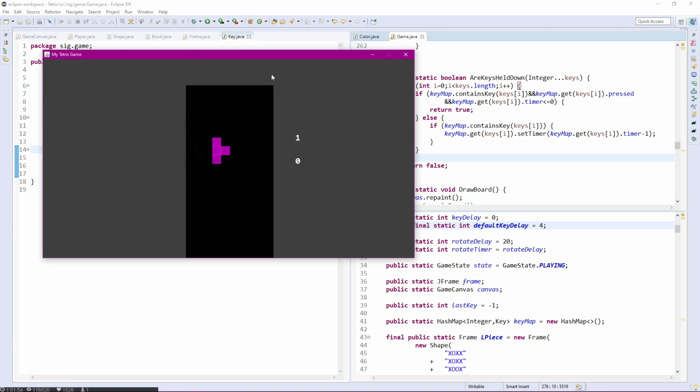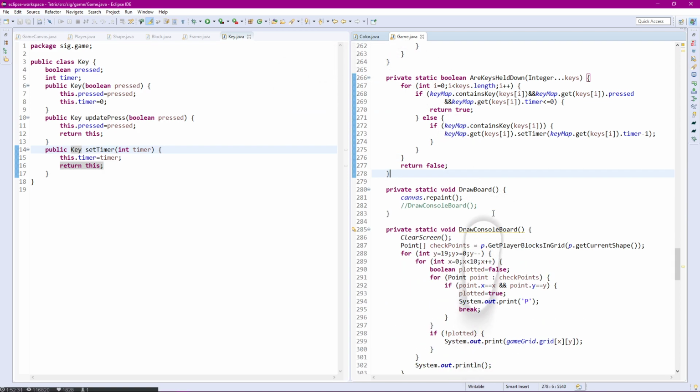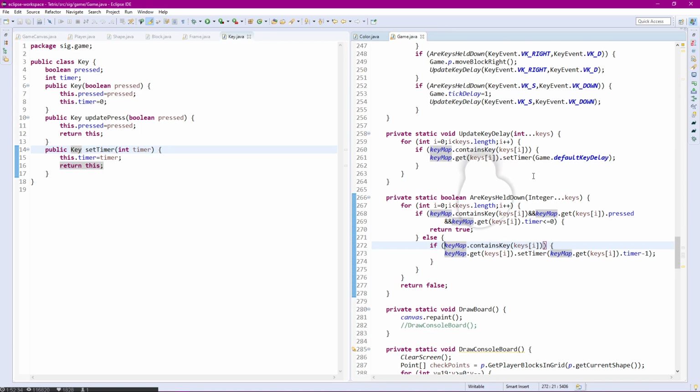I also noticed that you can't adjust the position when it's above the board. Which isn't a super big deal, but what it does mean for us is that occasionally you end up in this weird state where the block has not spawned into the grid down below, so you can't move it until it's gone far enough down. So that's another thing too. Even though the block is above the board, you should still be able to move it side to side. So we need to add another exception for that as well.